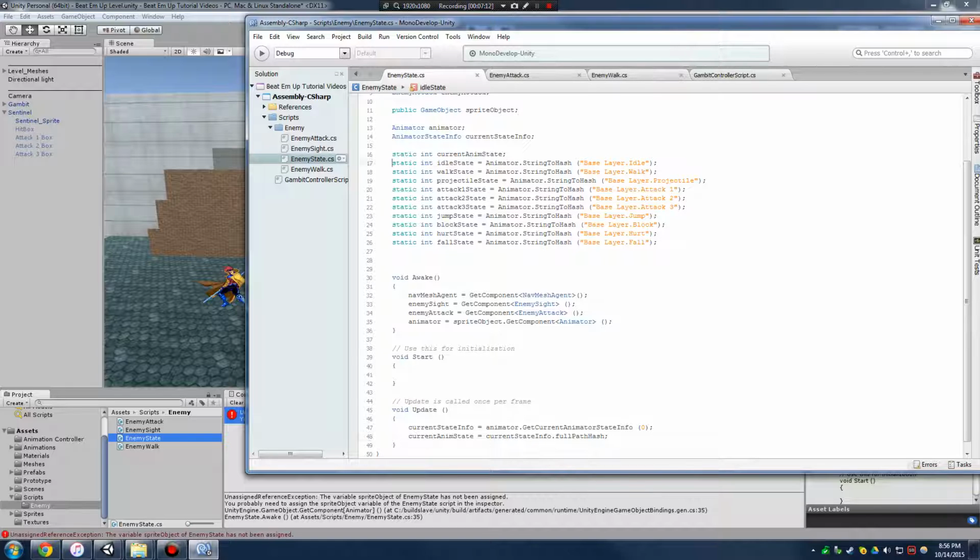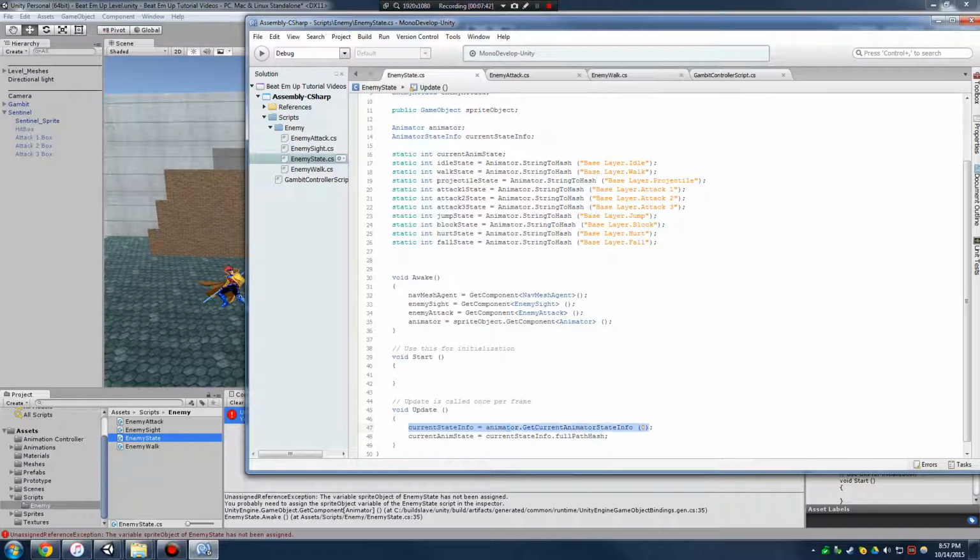All of these variables right here, these base layers, the string to hash, basically we're assigning all these variables to the animation layer we're in. And this hash, string to hash, and full path hash, we're basically converting these names into integer values, integer numbers, so we can easily compare and set the different values for all these different states we have going on.